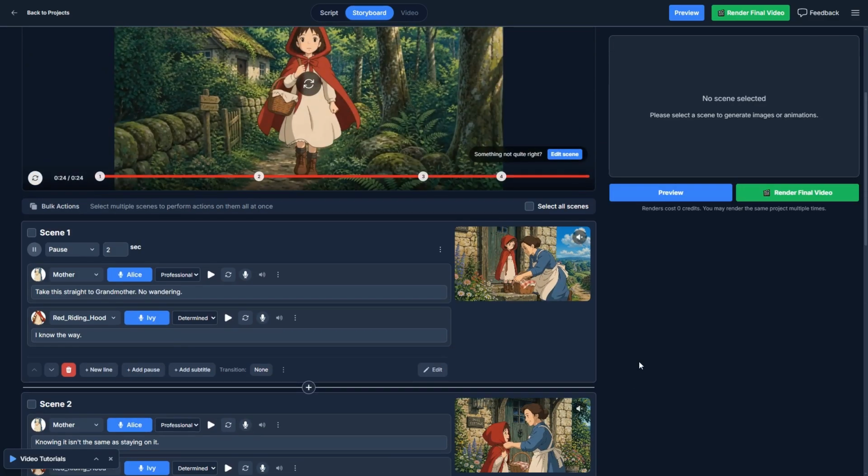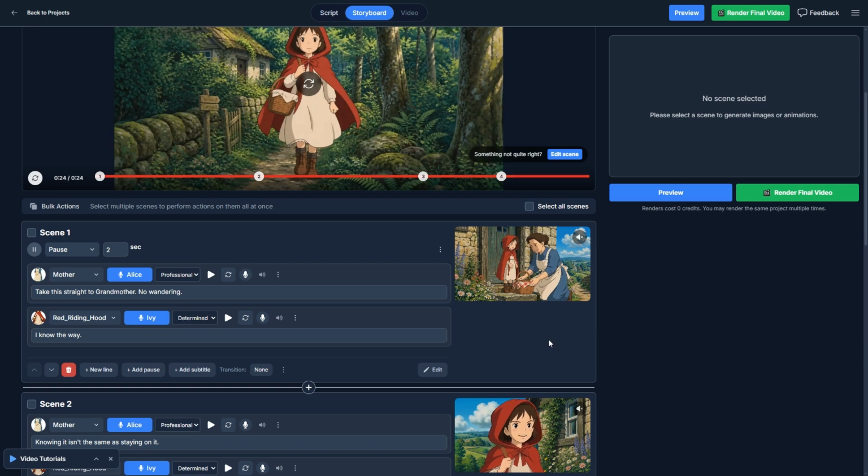Compared to the classic editor, this does a lot more all in one single action. Instead of having to generate an image, then a video, and then audio and sound effects separately, the director mode workflow lets you do that all in one pass.